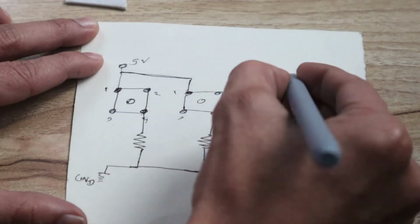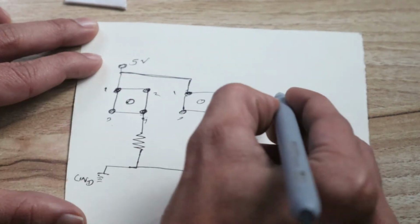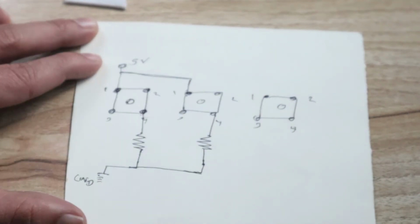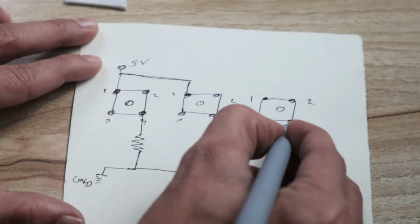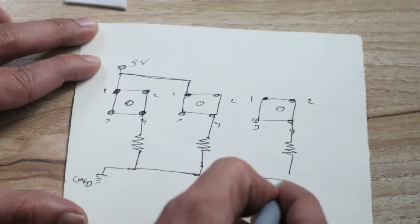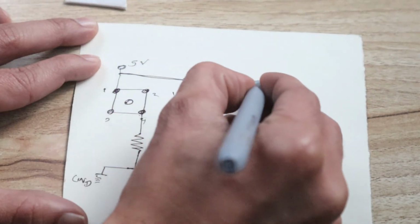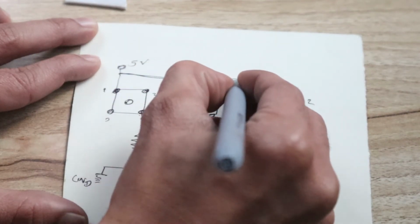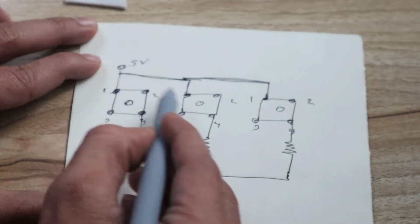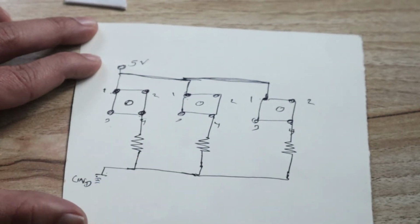Okay, again we have the third switch here. Then third switch again having the 4 pin, 1, 2, 3, 4. Same way from the fourth pin we have taken one resistor and shorted here. Okay, and then from the one pin we have connected like this, common VCC. So all these 3 pins are connected to common VCC. All these resistor 3 pins are connected to common ground.